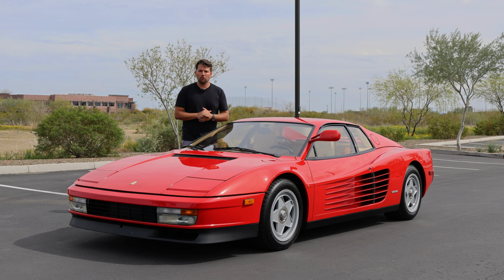Now, as we come back to the front of the car, we can see that we do, in fact, have the very 80s, very sleek pop-up headlights, along with a variety of other lighting in the front as well, and this nice little lower black splitter. We can see that we have our Ferrari badge, we of course have our frunk, our wipers, and then the very infamous monospecchio mirror.